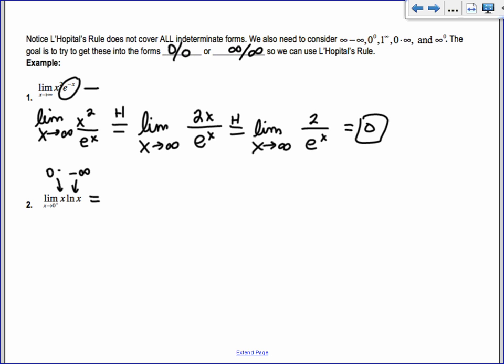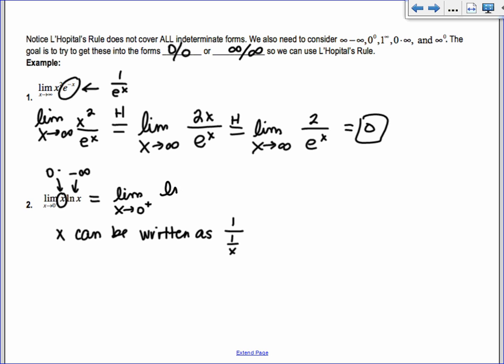So I'm going to use that trick that I used here, like the 1 over thing, like it was 1 over e to the x. I'm going to use that here as well, but it's going to be really weird. Like x can be written as 1 over 1 over x. You're like, what? I'm trying to get it to be a fraction, so we got to do something weird. So I'm going to have the limit as x goes to 0 from the right of natural log of x on top divided by 1 over x. Right? It's kind of like over x to the negative 1, if you brought it to the bottom and made it negative.